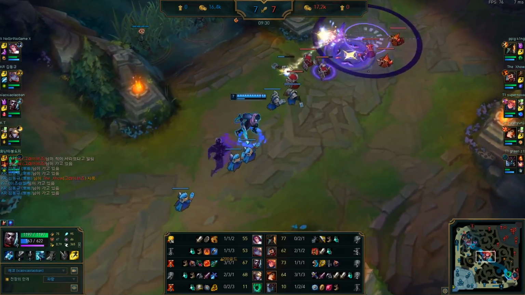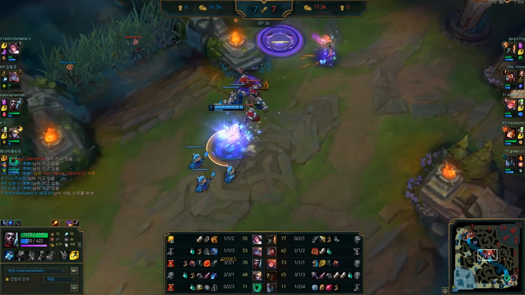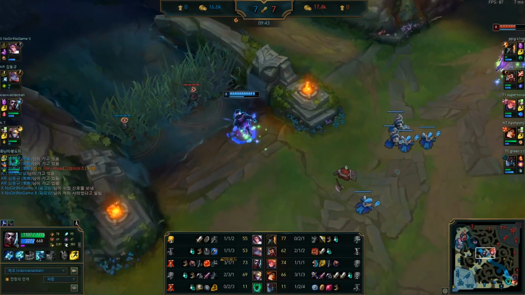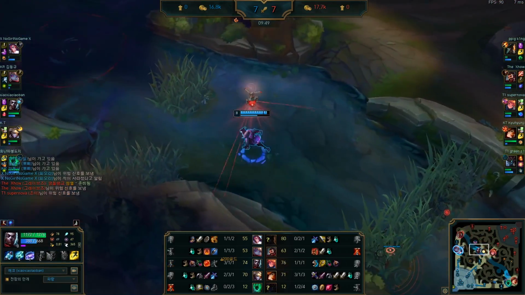Moves in, grabs the stun off, has the passive, gets the speed. He's still going to take a... Oh, he doesn't grab that trade. The Zoe doesn't get the Q. And yeah, you're going to start seeing him start to play very aggressive in this mid game, guys.